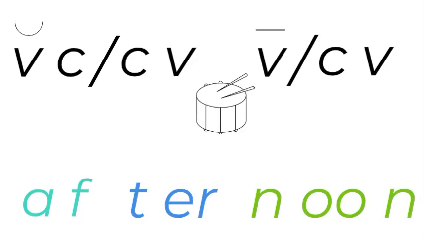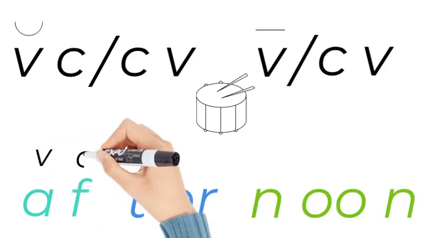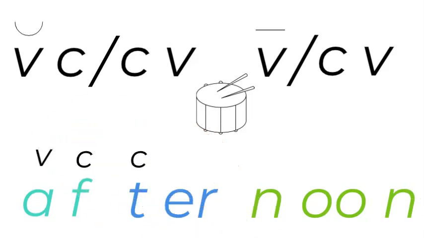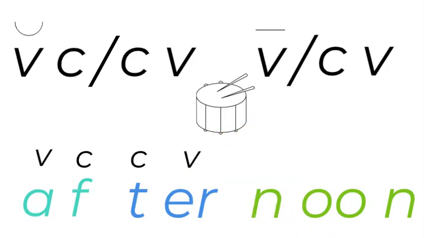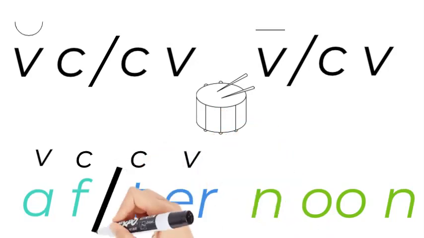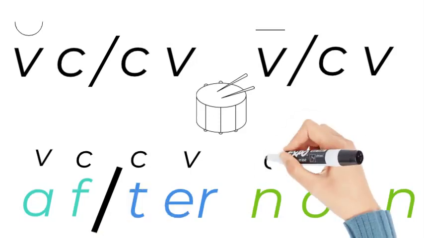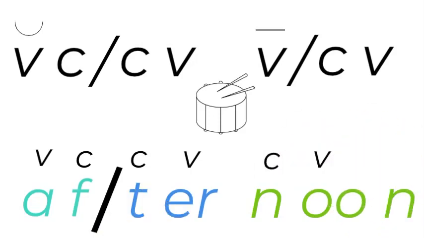So let's have a look. There's vowel-consonant-consonant-vowel, so we draw the first syllable pattern there between the consonants. So we've got 'af-ter'. And there's vowel-consonant-vowel, so we break it up after that.